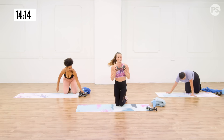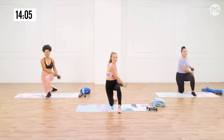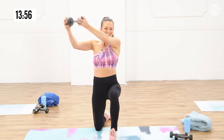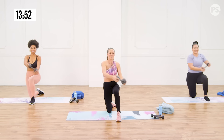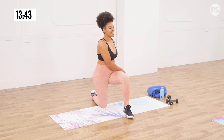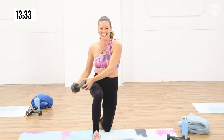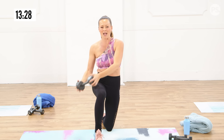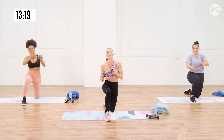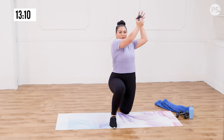Grab your medium-sized free weight, let's go back into our chop. Kneeling on one side — chop across the knee and up over the body. Down and up. I always feel like my range of motion here is less than the other side. There's always going to be that little bit of discrepancy between the left and the right, just keep working through it. Switch, other side. I also like this one using a medicine ball sometimes — it makes me feel super athletic. You could use a book, whatever you've got in the house. Abs are tight. Three, two, and one.